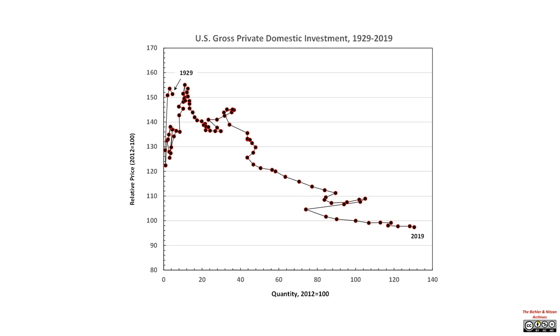Now, because this historical time series slopes downwards, a non-economist might think it represents the demand curve, but that's not what an economist is likely to say. Instead, an economist would argue that each observation shows an equilibrium point of a given set of supply and demand curves, like that. And as these curves shift, the equilibrium point changes, and we get a progression of the time series, like that.